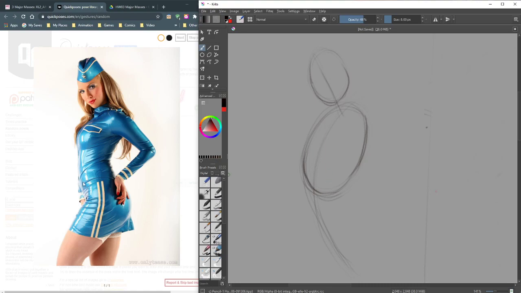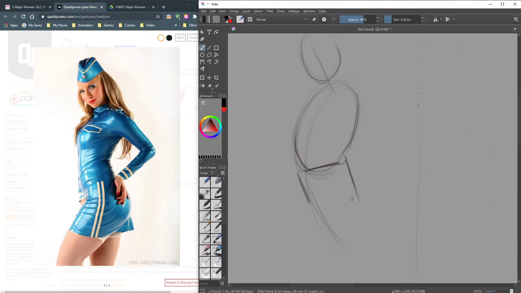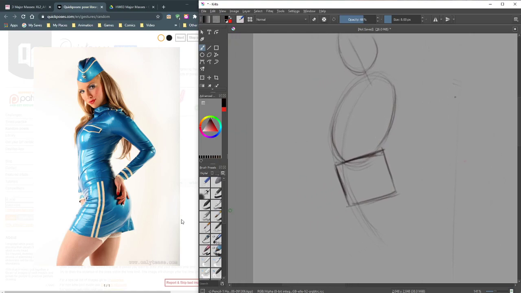Let's do the box. So the bottom of the box is definitely going to touch, probably in this case, and is going clearly in this direction. I want to make it deep enough. Something like about here is going to be okay. And then if we wanted to gesture in the leg, we could. It's going to go down from there, something like that. This one's going straight down.